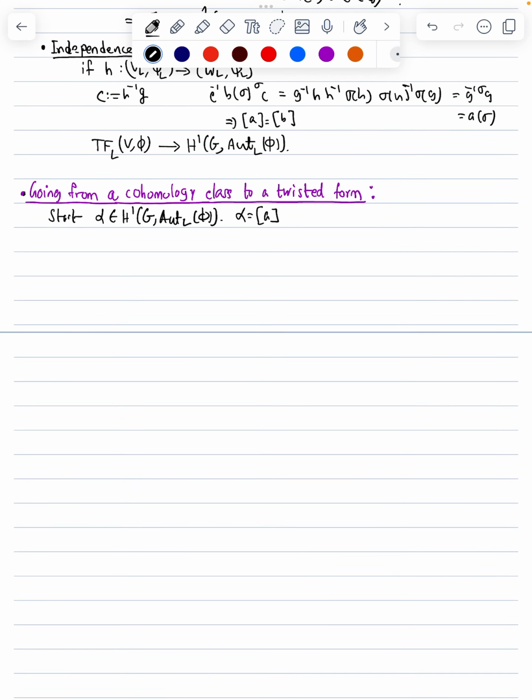And now we have this A, and I am going to define an action. So remember there is already one action of G on VL, right? You take an element in the Galois group and act it on the second component of VL, because every element of VL looks like a finite sum of simple tensors. So you can just act on the second component, which comes from L. You can act by sigma, because sigma is really a field automorphism. So that's the usual action. But we will define another action of G on VL, which is called the twisted action.